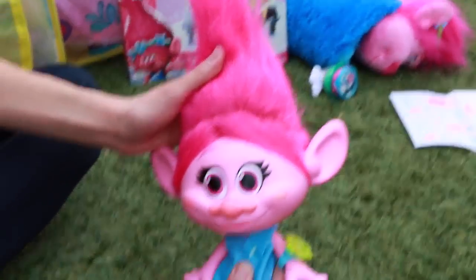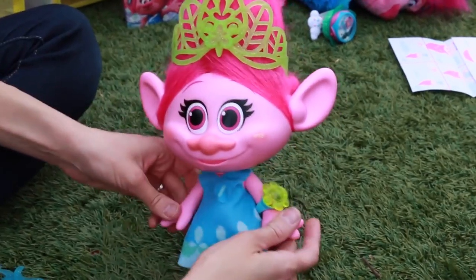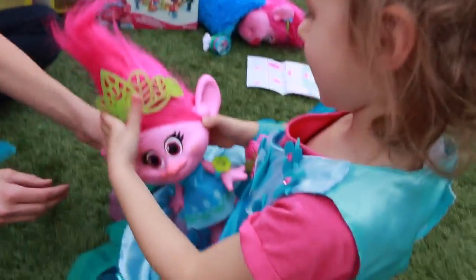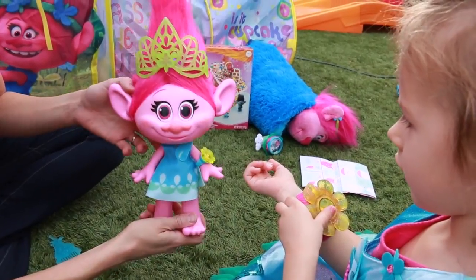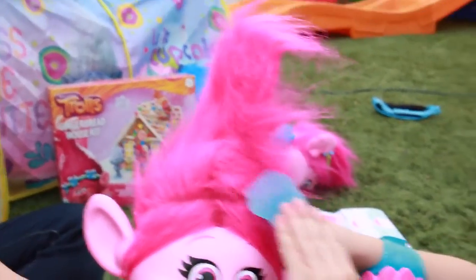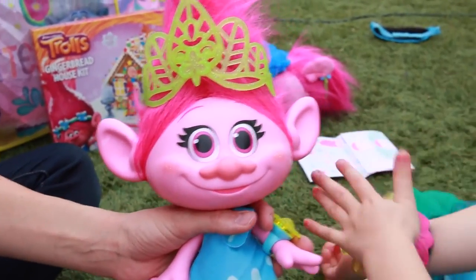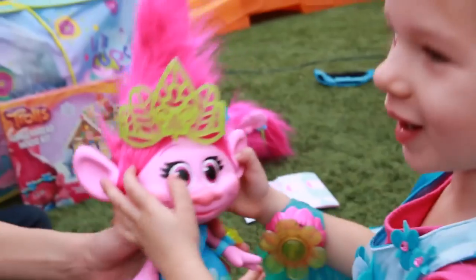Here's our Hug Time Poppy. Ava is wearing her hug time watch right here — it's a paint flower and when she presses it, it lights up, and then Poppy's hug time watch lights up. Look, she just lit up right here by her crown so her hair kind of lights up. Press it again, and you can also press her tummy too — there's a button right here that helps her light up. It's lighting up red. Her watch just lit up! Let's get her crown on — there's blue.